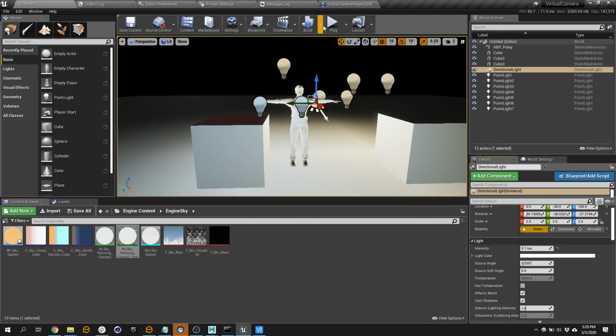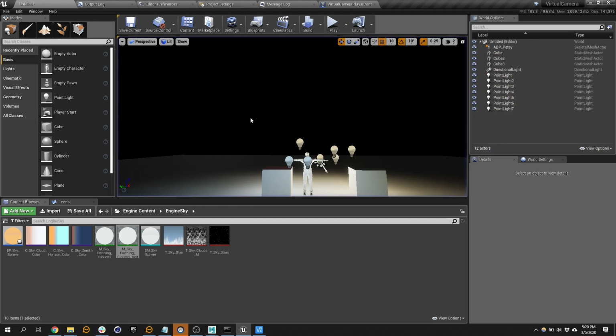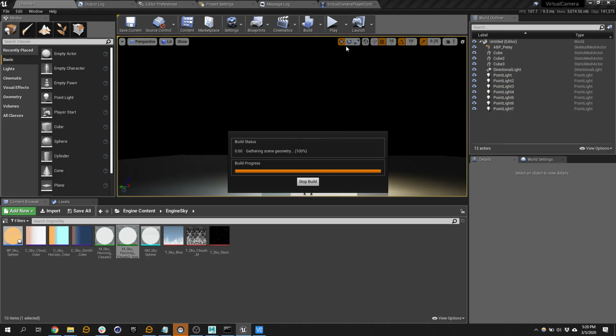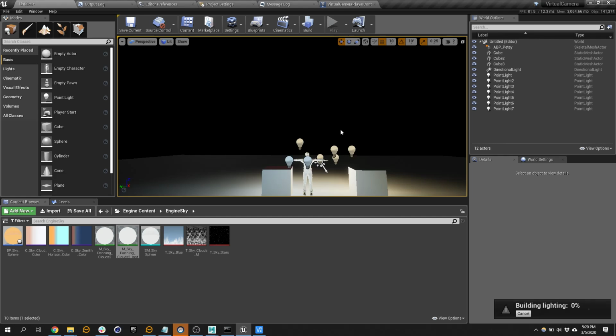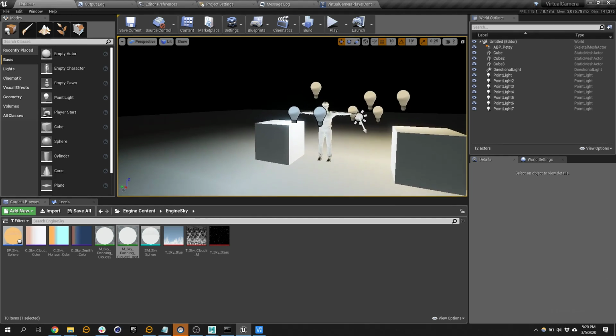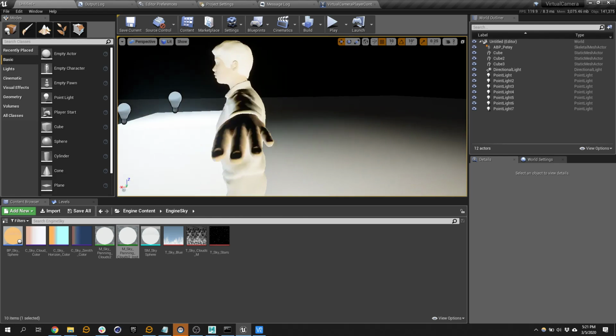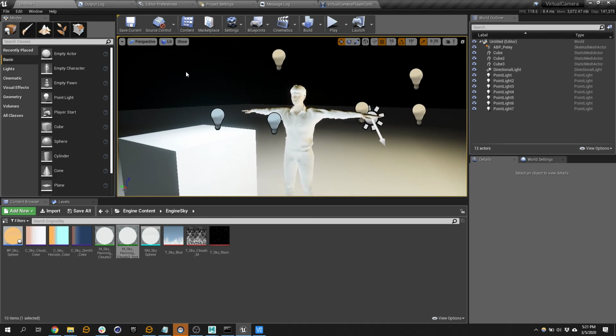We'll come back and talk about lights later on. But I want to go over the mocap studio so we can have fun. Okay, finally it's telling me to build my lighting. Let's collect those photons one more time. Anyway, so now it's going to look nice. You can't build lighting on skeletons, because they're always moving.